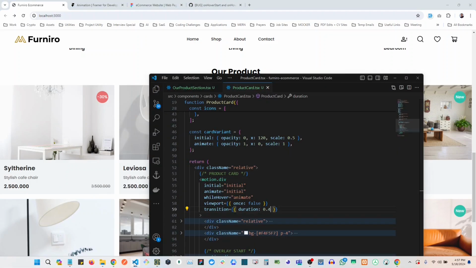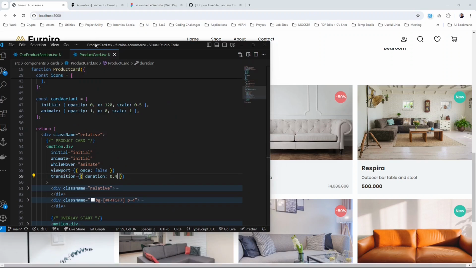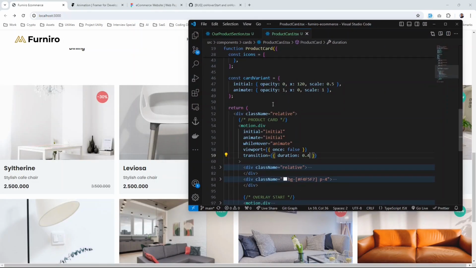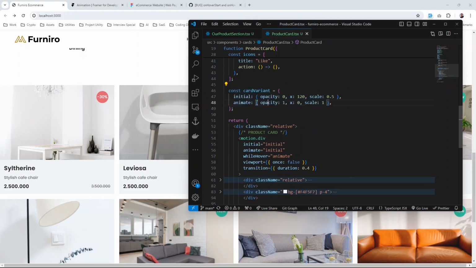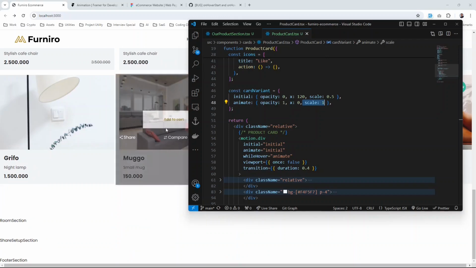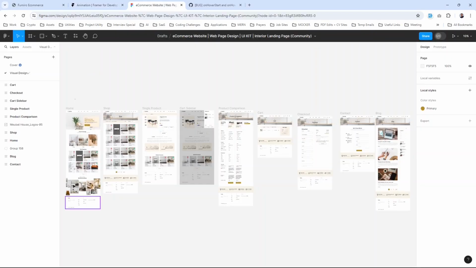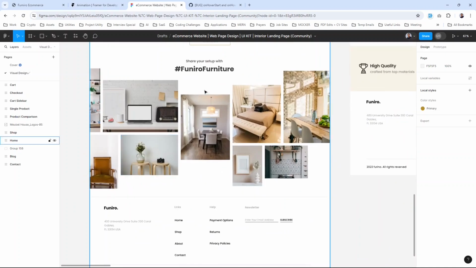What we're doing is we're checking out the actual implementation of it, and then we're just setting our variant. You can see the initial state is going to be coming from the right on the x-axis, and the scale is going to be 0.5, right? When we animate, it's going to improve the opacity to 1 and set the x to the original state, not the initial, but the original state, and then scale to 1, which is the original scaling, right? Yeah, I think that's it. With that, we can conclude on this part, right? So we can move more into the other section, which has to do with the setup furniture.